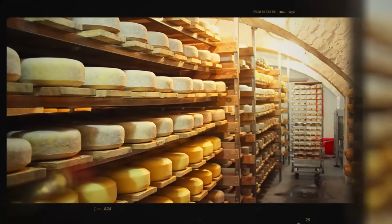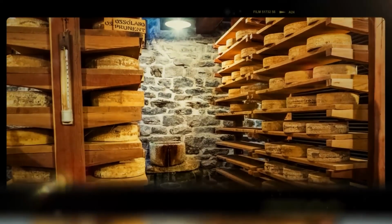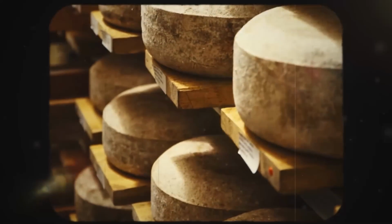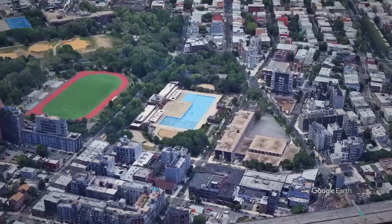You won't need a flashlight for this one. The caves are bright and renovated and can hold up to 22,000 pounds of cheese. But hey, it might stink. That's the main reason cheesemakers decided to use underground tunnels to age cheese in the first place. After a bite or two of some delicious cheese, let's keep going.